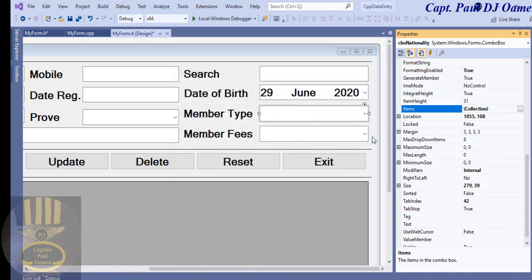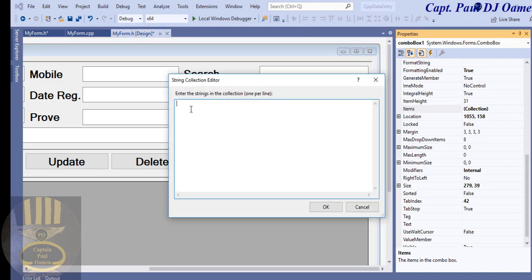Okay, here let's enter the fee. Weekly will be, let's make that about 25 pounds. And monthly, we can make that about 100.